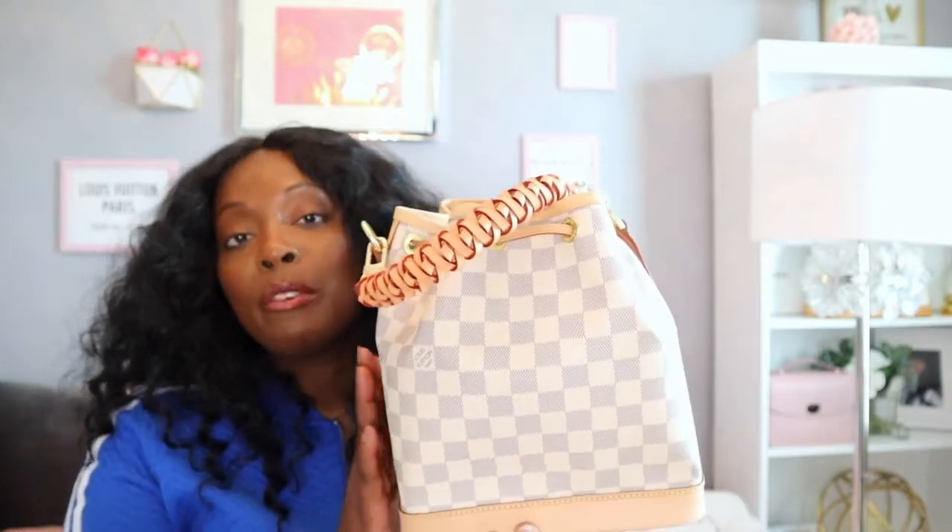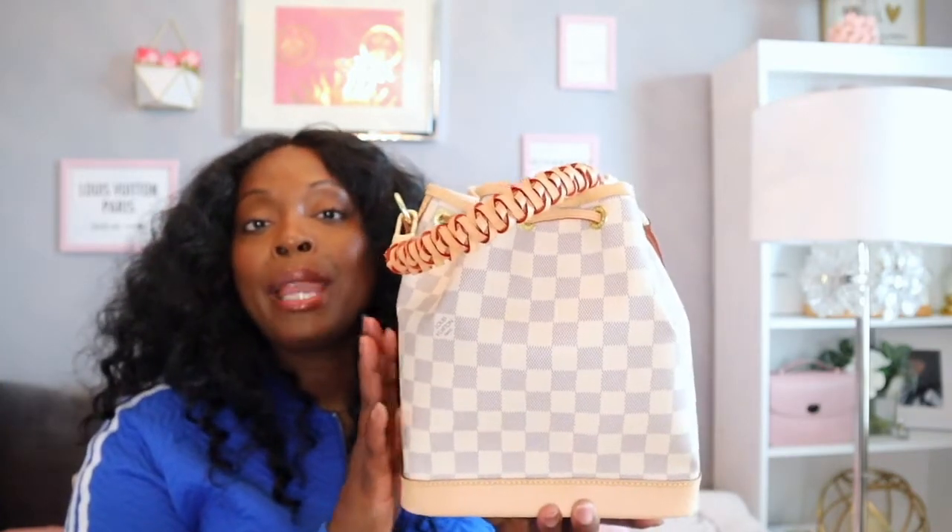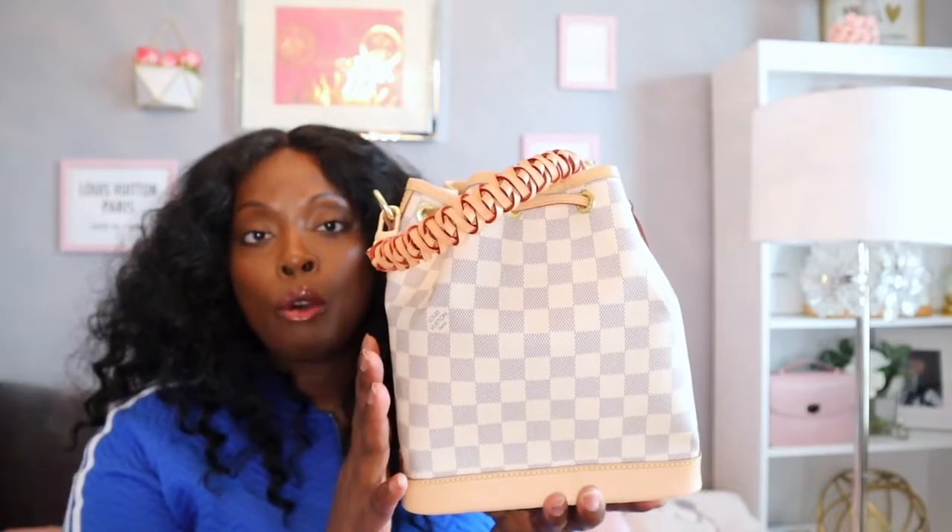Let's get the handbags out the way. The next handbag I will never purchase again — two in one. One: just the Azur canvas. I would never purchase another handbag in the Azur canvas. Is it beautiful? Yes. Will it pop off most of your spring and summer outfits? Absolutely. But color transfer is real and I ain't got time to be worrying about where this bag is rubbing up on my clothes. I can't crossbody it because I have some jeans on. It's too high maintenance for my lazy lifestyle. So just the Azur canvas alone, I will never purchase.